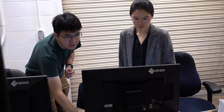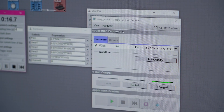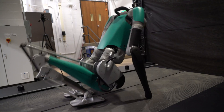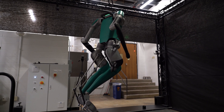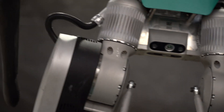Our approach is to explicitly consider the movement of the ground and incorporate the movement into the dynamics model of the robot. The robot has about 30 joints and various sensors on it. On top of it, there is a lidar sensor, and in front of the robot there is a depth sensor, which allows the robot to see the terrain right in front of it.